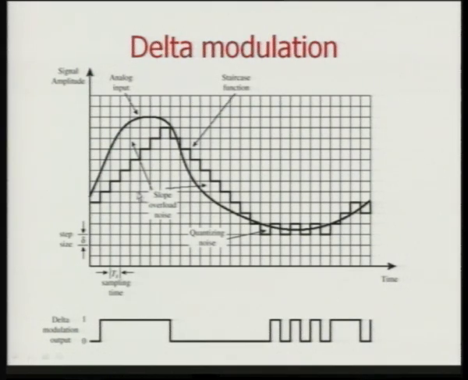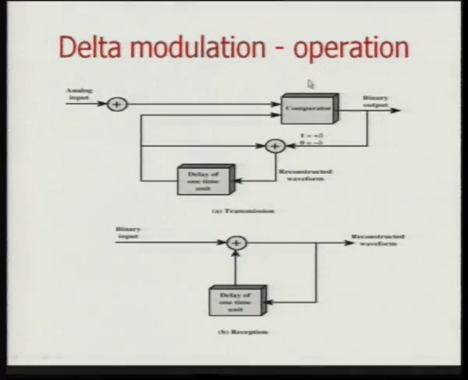One of the advantages of delta modulation is its simplicity. It is very easy to do a delta modulated signal, and another major advantage is that the data rate that you use for delta modulation is also low. For these two advantages, delta modulation is used in many places. As I said, it is very easy to do delta modulation. All you need to do is take the samples, compare them using a comparator and see whether the value was higher or lower. If it was higher, you use a value of 1, if it was lower, you use a value of 0. And reconstruction again is a very simple process. All you need to do is take the binary input, after a delay of 1 unit, add or subtract depending on whether the value is 1 or 0, and you get the reconstructed waveform.